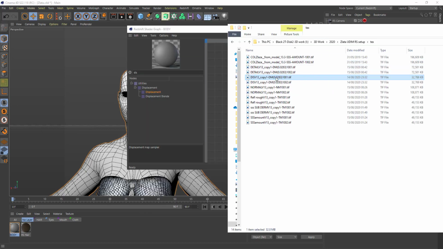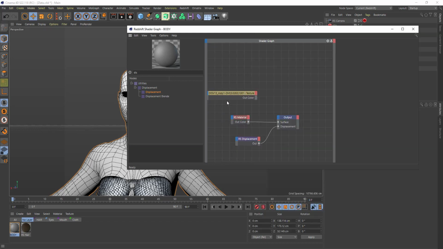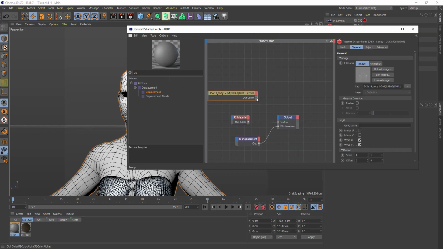So I'm going to drag and drop this into the node space, and then we can just simply go to the output and plug this into the input of the displacement. It's as simple as that.